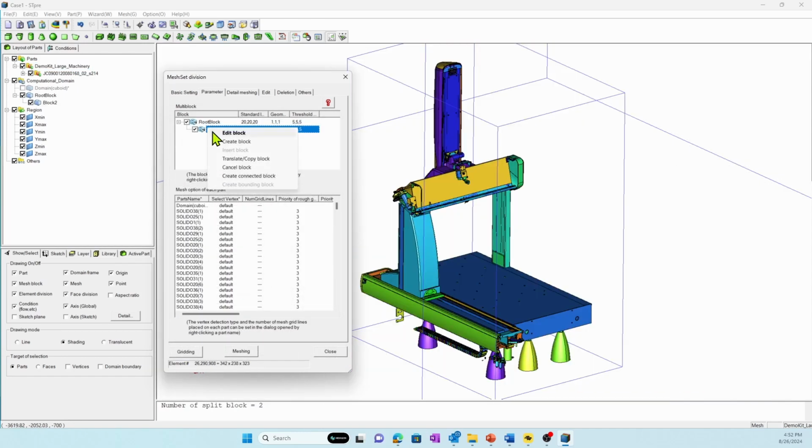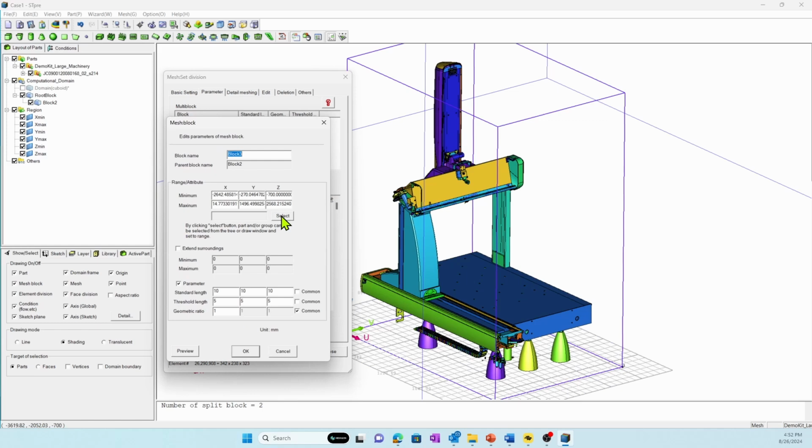Create 3 more blocks inside of the second block to have finer mesh around the motors.